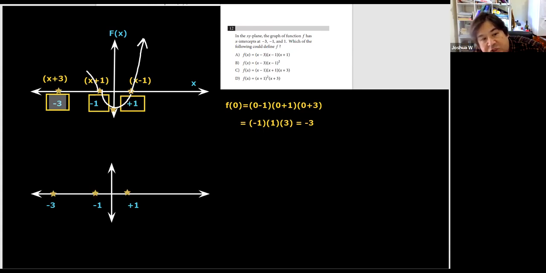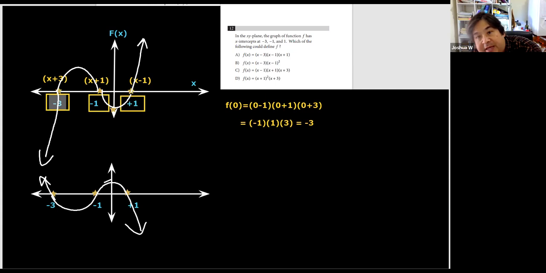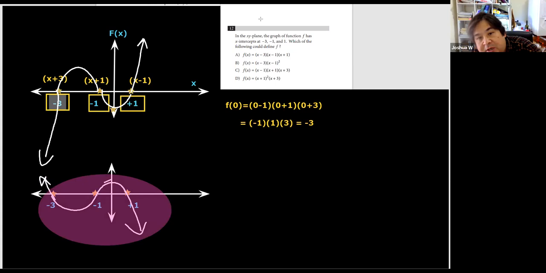Here, it has to turn around to get back to the 0 value. This arc must be here. And then it goes down like that. So that's the right drawing of the cubic. The other way it could happen would be if it was like this, and if the path of the parabola were this way, but that is incorrect. Okay, so it's not this picture. And C is the correct picture.